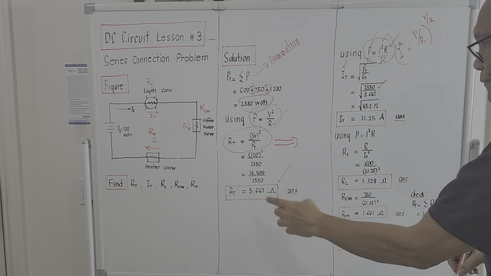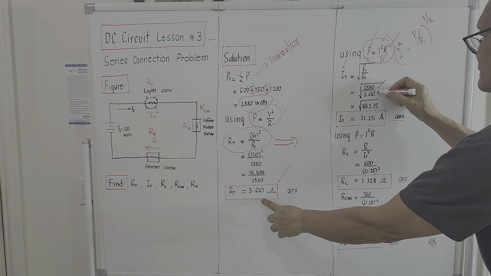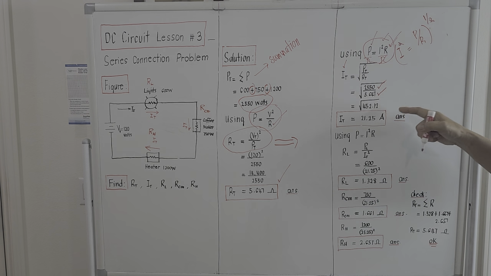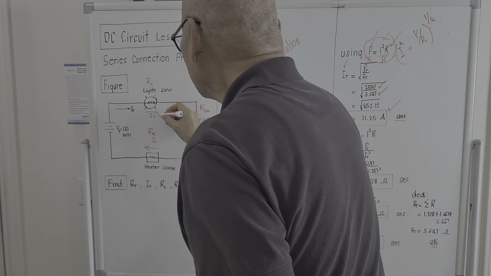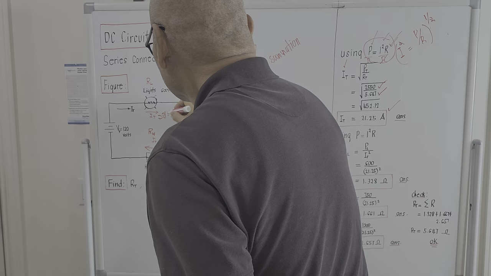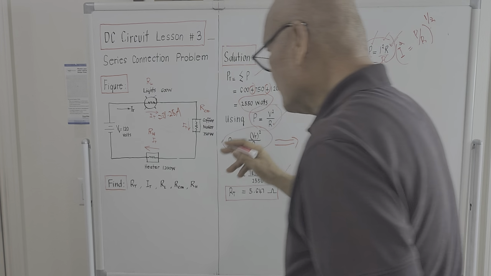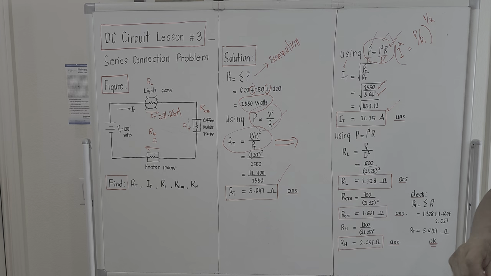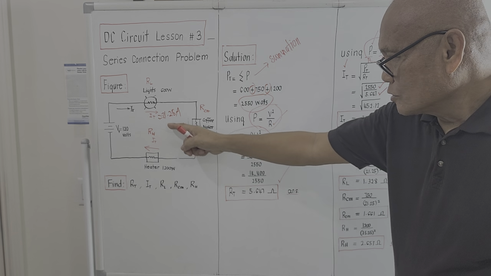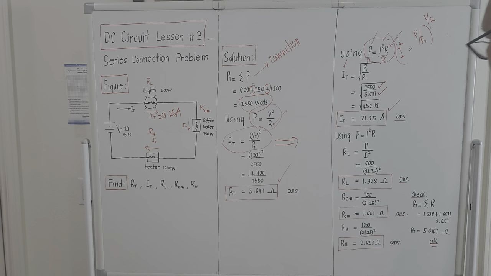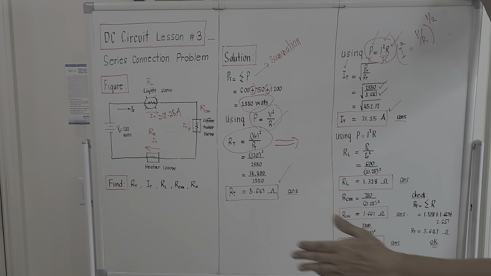R total as per our computation is 5.647. And if we take the ratio of this, it's the square root of 452.12. The square root of 400 plus is 20 plus. So the total current is 21.25 amperes. This is 21.25 amperes, the circulating current with the three given loads, which are connected in series, as per our computation. Okay, so we are now given the total current.